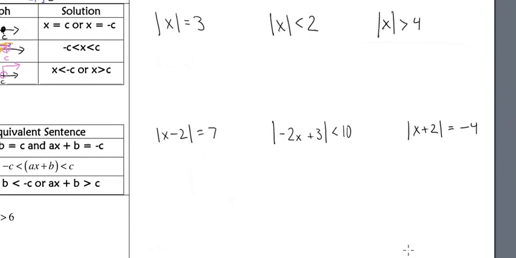We already went through the absolute value of x equals 3, and we found out, hey, that can either be a positive number or a negative number. If it's positive, then x is equal to positive 3, and if it's a negative value, then x is equal to negative 3. When the absolute value of x is less than a number, again, there's a positive and a negative situation. It could either be a positive value for x or a negative value.